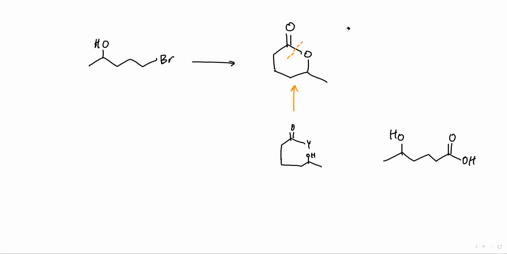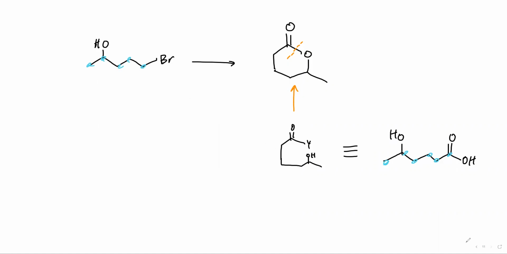To continue the rest of this, it just becomes a question of how do I make this acid here from this bromide? And again, we could do the counting of carbons. Probably most of you did that first. 1, 2, 3, 4, 5, 6. So 2, 4, 6, 2, yeah, and then 2, 4, 5. I added a carbon, right? I added one carbon. This is clearly nitrile or Grignard synth.